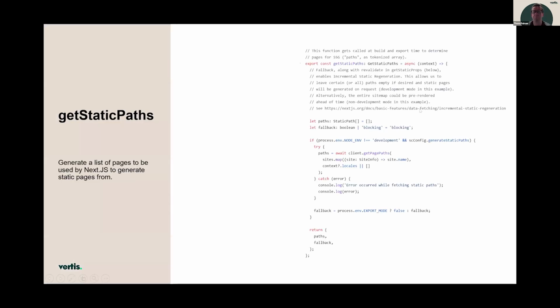So if you are starting to get into static site generation, this is an important function that you can find within your page routes. getStaticPaths is being called by Next.js to understand what pages you want to include in your static site generation. So you can be selective in what pages you are including.